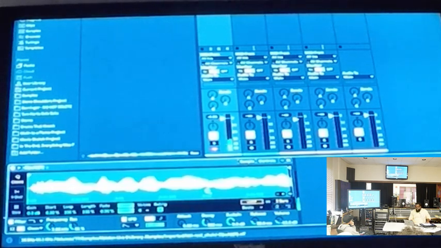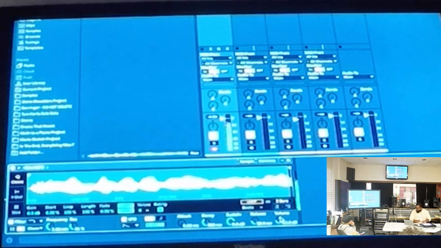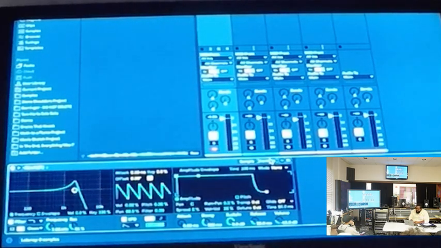And because LFO Simpler is also polyphonic, does everybody know what polyphonic means? Play more than one note at a time, right? Have a little chord going there. So now I can just start layering all sorts of different sounds on top of that when the LFO is going to make it do its thing.